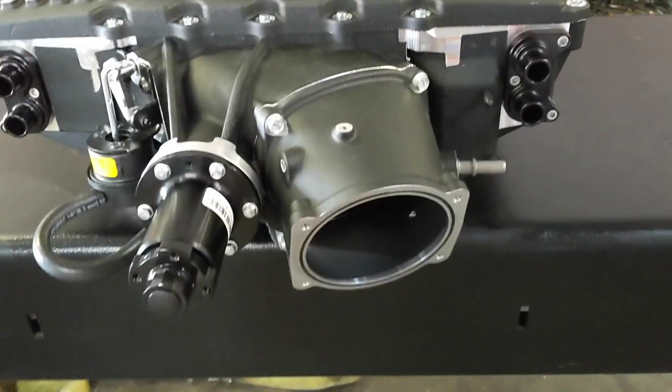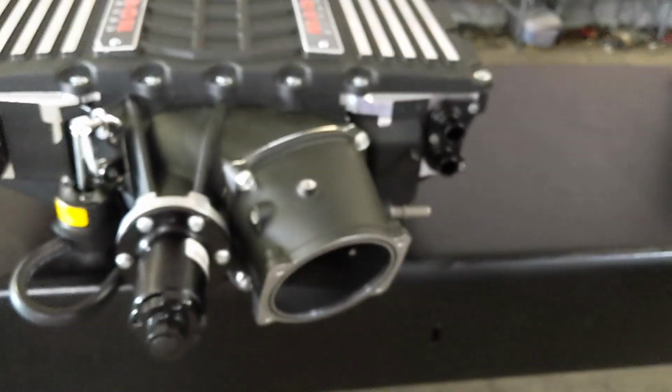This one is for my car. I put the snout on. You can see how it's a big boy. If you look in here, the rotors are huge. You probably can't see it because it's a little dark, but they are legit huge.